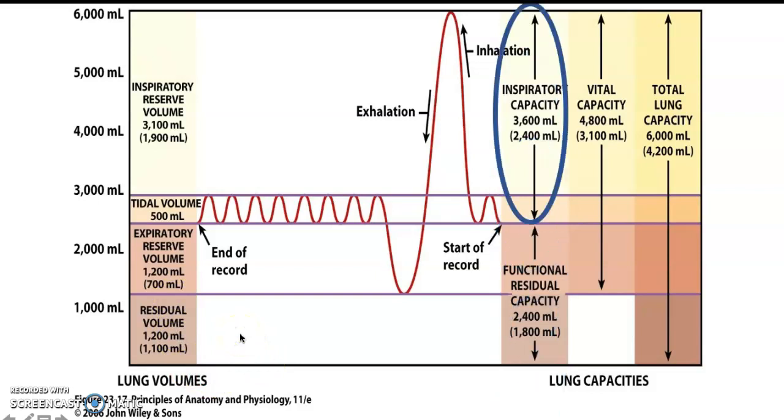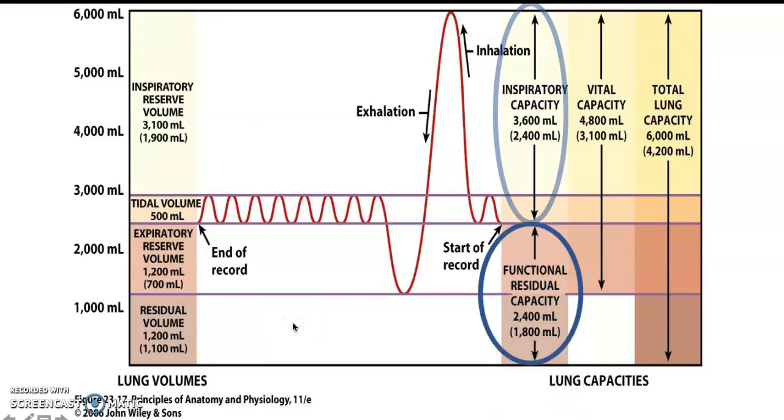So let's start with the inspiratory capacity. The inspiratory capacity is the amount of air that can be inhaled from a passive exhalation. So we can think of this as being the maximum amount of air that can be inhaled following a passive exhalation here. We can also combine it mathematically. We can think of the inspiratory capacity as being the inspiratory reserve volume and the tidal volume, a simple mathematical sum of those two values.